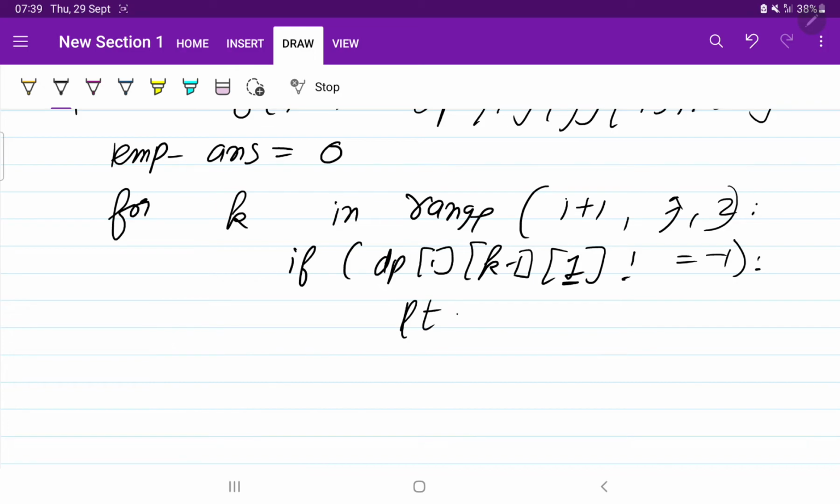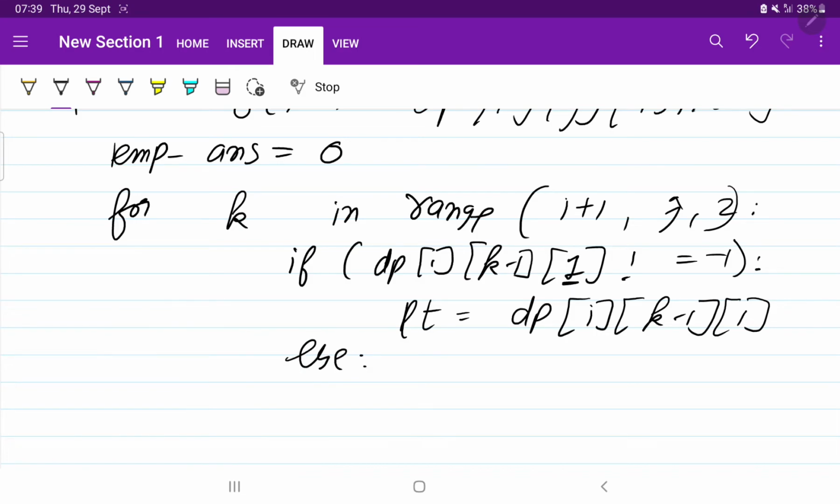So left true will be equal to, if it is not -1, we are going to store that value in left true. Okay, this is done. Else, if it is not, then we are going to call left true as, again the solve function.